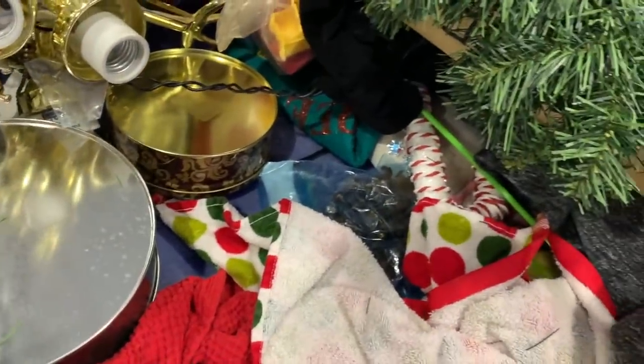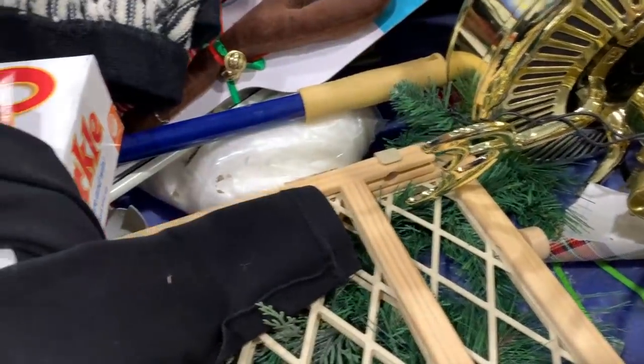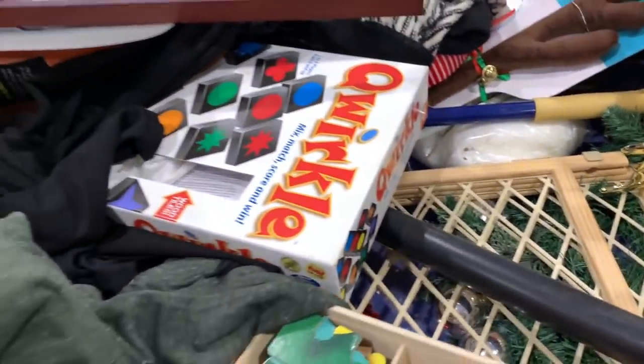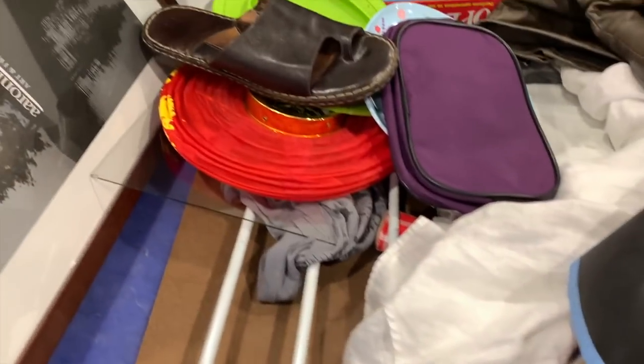In today's video, we are gonna dive into the bins. Yes, I was finally able to make it to the bins last weekend. So I thought we would have a little romp through the bins. You can see what I picked up and you can let me know what I missed, because I always miss something. Sometimes y'all tell me, sometimes I spot it after the fact, but definitely let me know if you see something that I missed that you would have picked up.